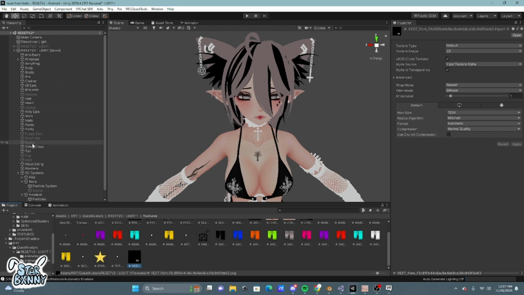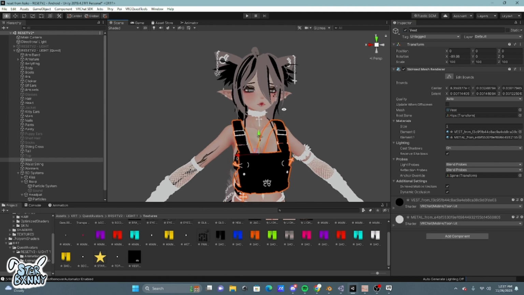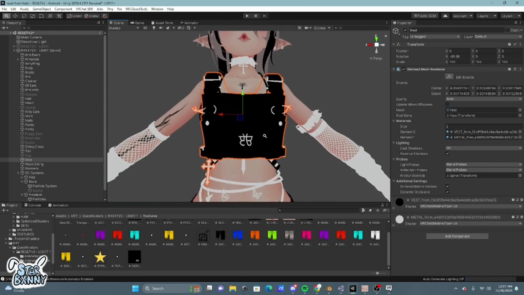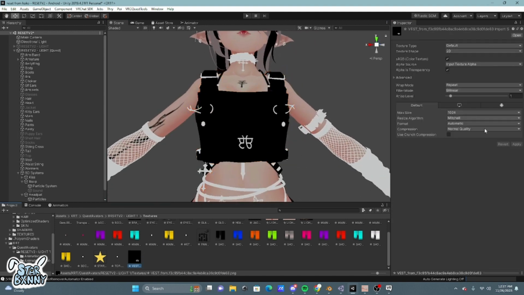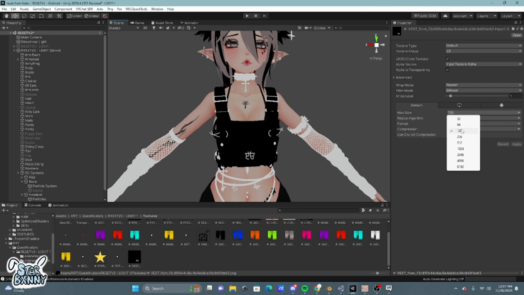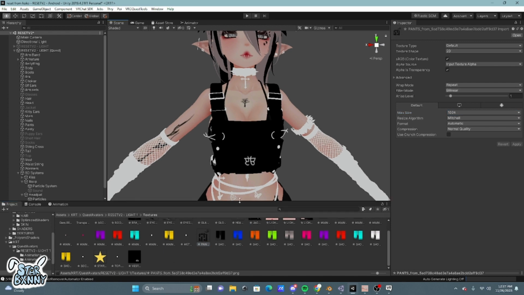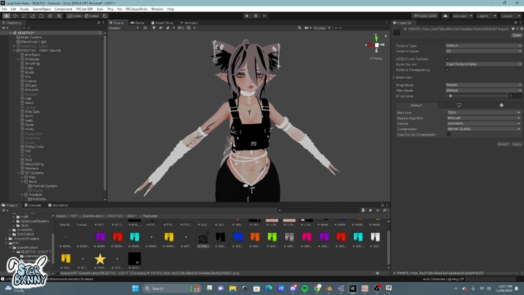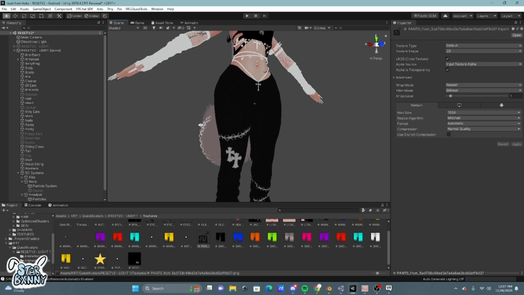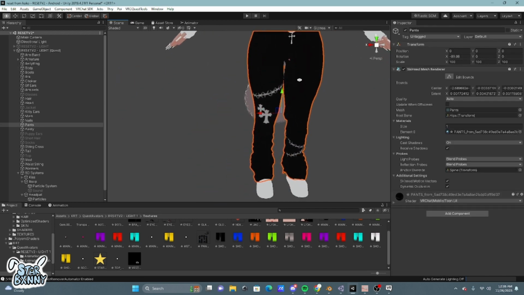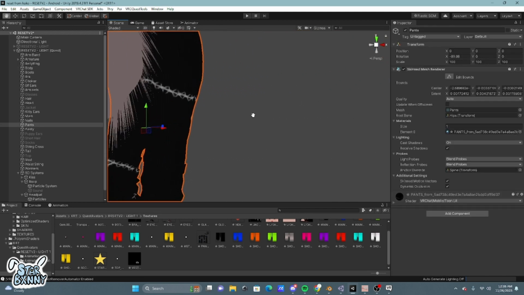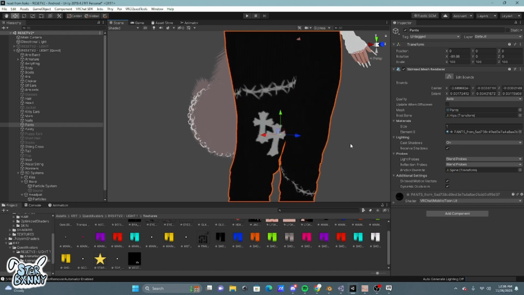Okay, vest. Let's do the vest. I believe it's literally just the symbol up here. So if you don't want that, I guess it would be fine if you crunched it to oblivion. Let's see if I can make it a 64. Ooh, no. Okay, 128. This doesn't look like it has a lot of textures, so I'm excited about that, honestly. These pants, we want to focus on the crosses and this right here.